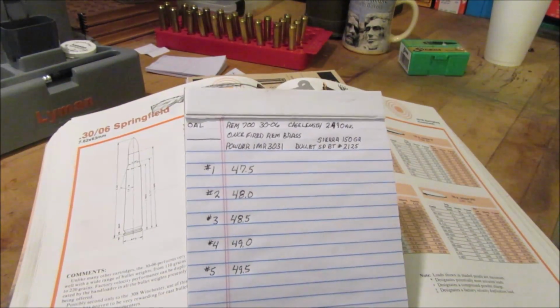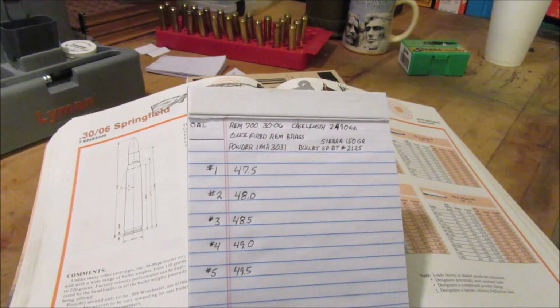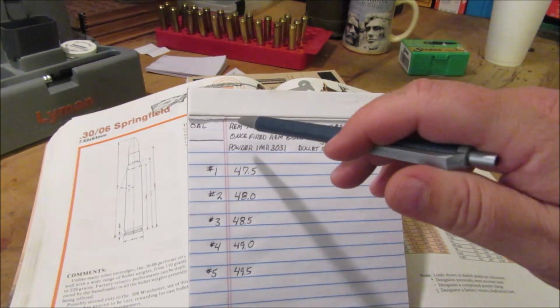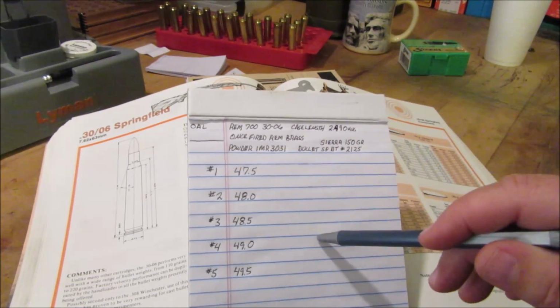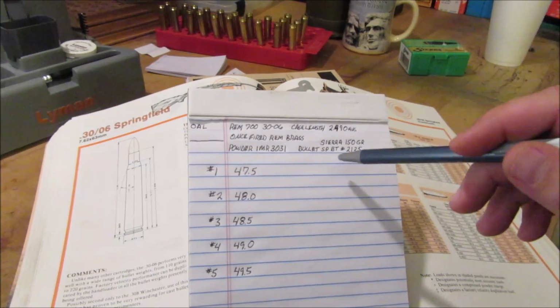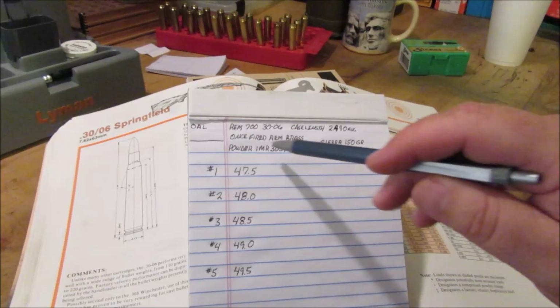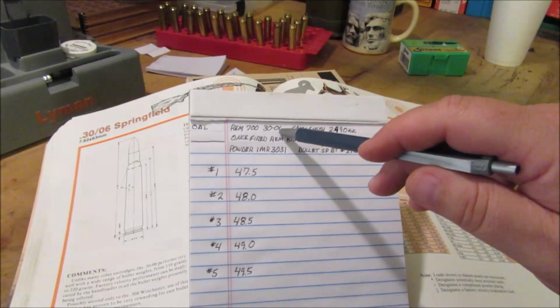Okay, call me old school, call me a Neanderthal, tell me I could do this online, tell me there's an app for that. I don't care. The same principle applies. If you're going to shoot some test rounds, you need to write down how they performed with each powder and with which bullet. So what we're going to do here is just basic stuff. I'm shooting these out of my Remington 700 30-06.